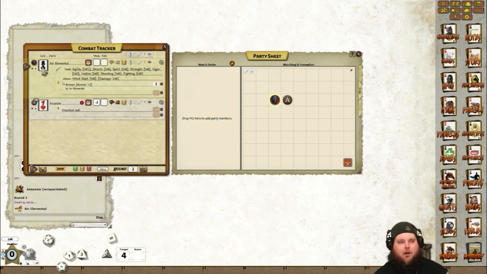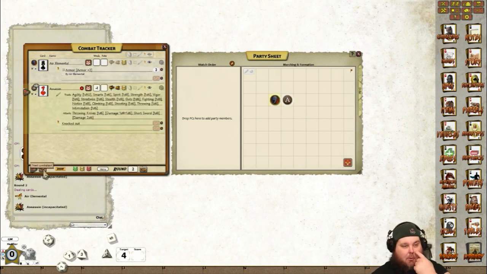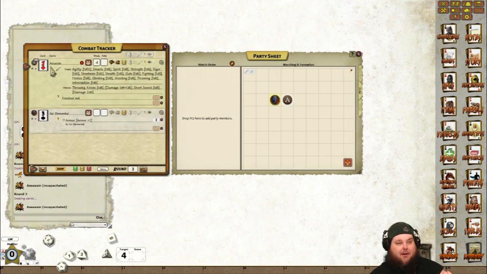And every round, you'll notice the combat tracker says it's the air elemental's turn. We're going to go to the assassin. Now watch, when we're done and we go back to the top of the order, look at that. New initiative, the cards are dealt, and now the assassin has a jack of diamonds, which is obviously a lot higher than the 3 of spades.